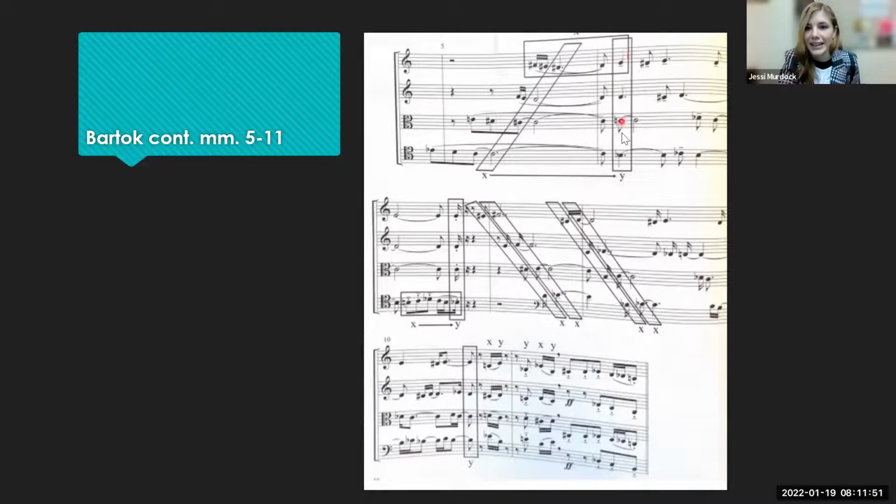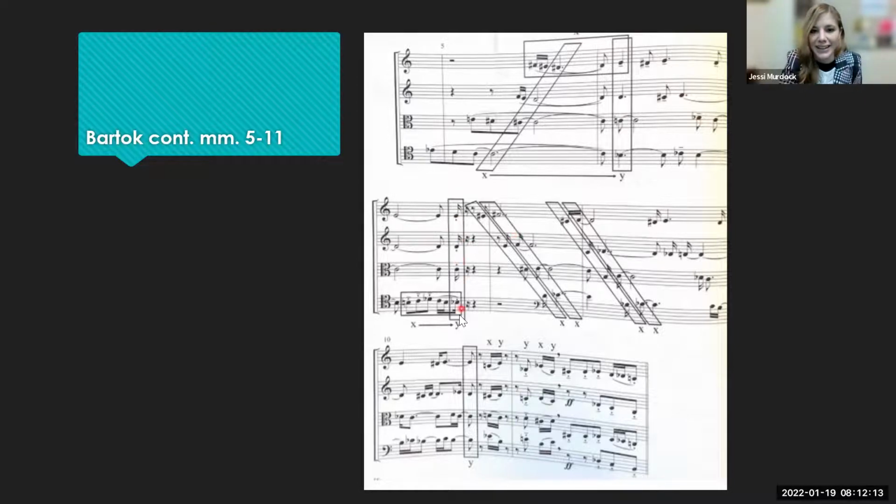Okay, then right here, cell Y is what we could also refer to as the whole tone scale, right? So we have, this is actually a B flat, okay, and then a C, and then a D, and then an E. So all together, okay, it's a whole tone cluster, basically.